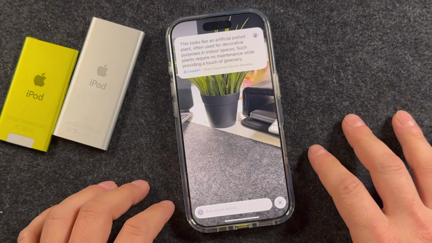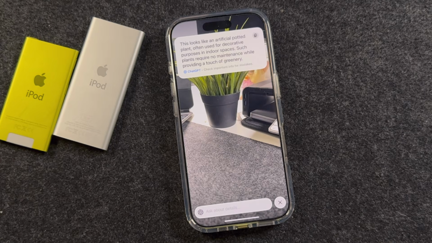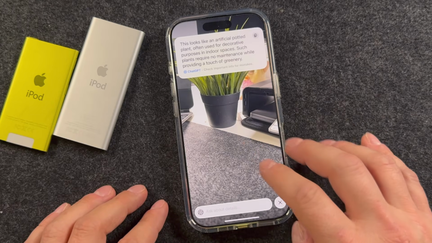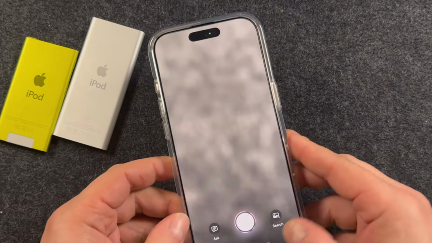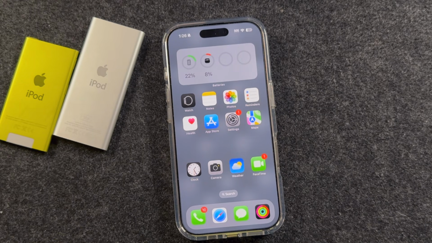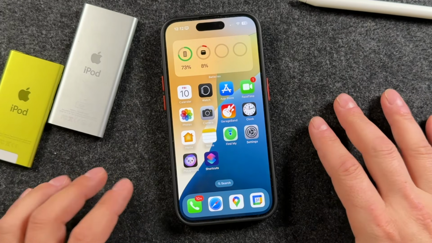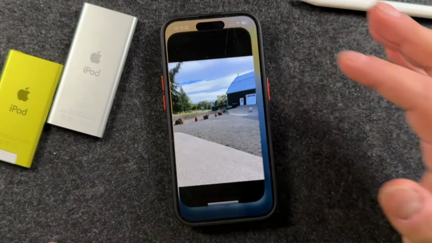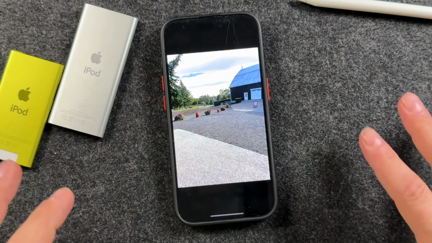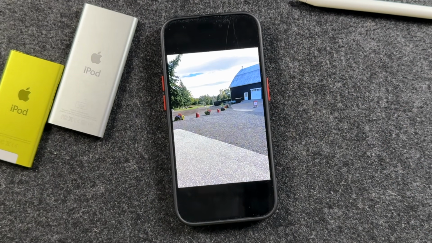Maybe updates will bring this to more countries in the world with the automatic information like a menu or the dog type or even the type of potted flower this was automatically. But for now, you have the ability to use ChatGPT and Google at your fingertips with Visual Intelligence on the iPhone 16. But now let's move over to our Photos app and look at the new Clean Up tool built into the iPhones that's going to use AI and Apple Intelligence to remove unwanted things from your photos.